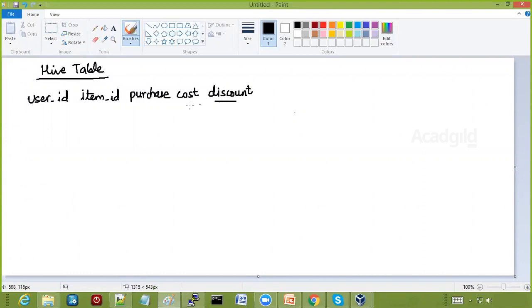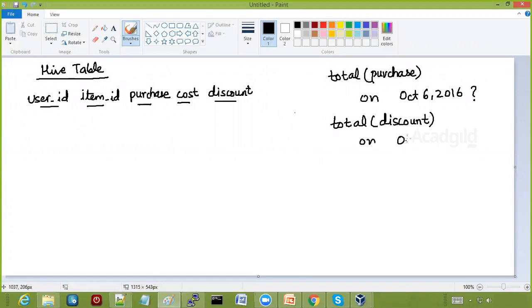and what was the cost, what was the discount. So these are the different values of data present in the data file which we are receiving. And I want to know what was the total of purchase - that is the sum of purchase - on say October 2016. I want to know what was the total of discount, total discount offered on October 1st. This could be one use case. Or how many distinct - distinct is again just like Pig, distinct is a function in Hive - how many different user IDs visited on September 30, 2016.